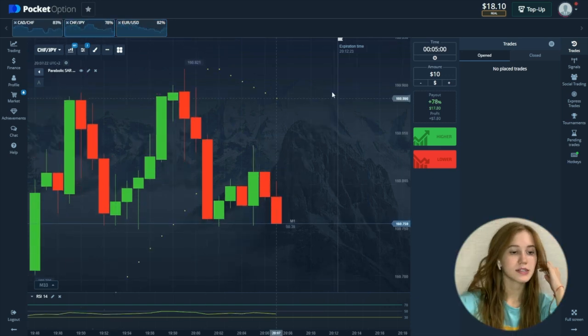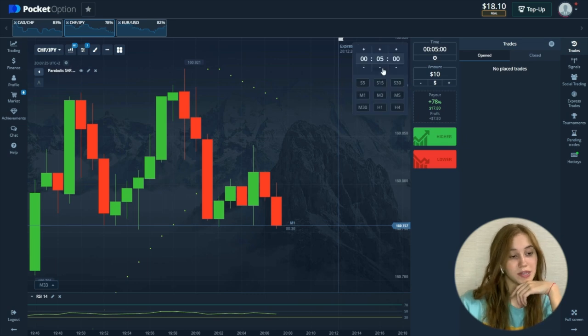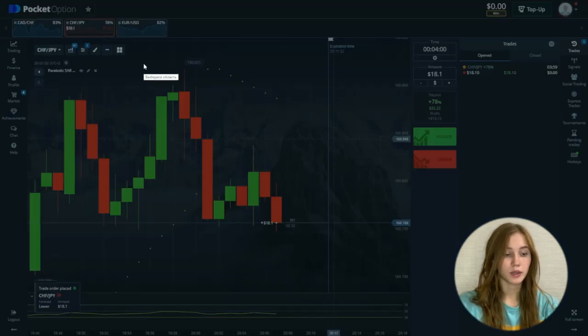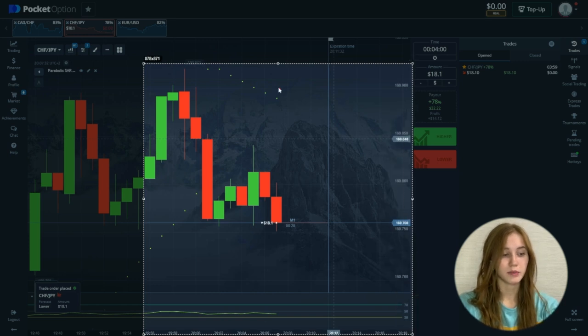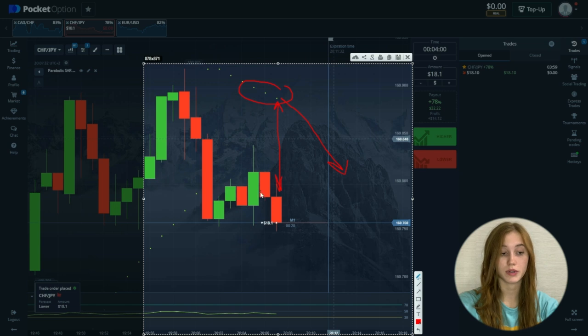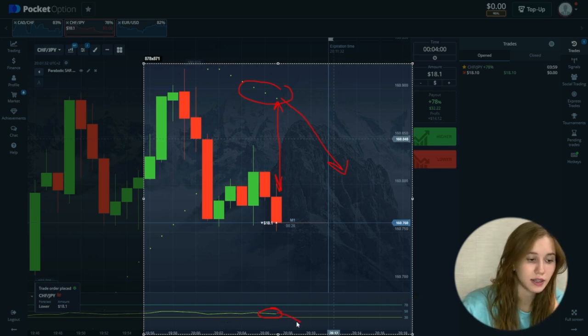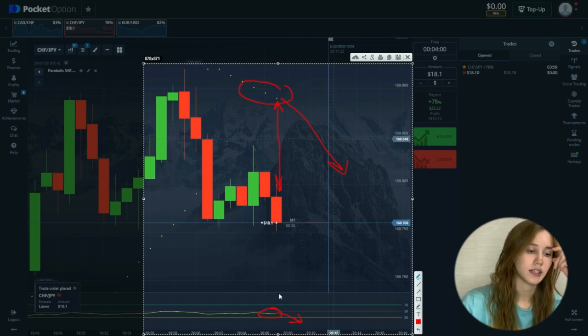This concept, as it says, let's reduce our time frame to 4 minutes and we will open a deal for our entire balance. And we will open downward. By the parabolic, we see that the indicator points are built above the price chart, which tells us about a downtrend. And the gap between the indicator points and the price chart is large enough to maintain the downtrend. Therefore, we're still confident and open for a fall. And we also see by our side that it's moving closer to the oversold area. It's also directed in its direction. So the trend is down.